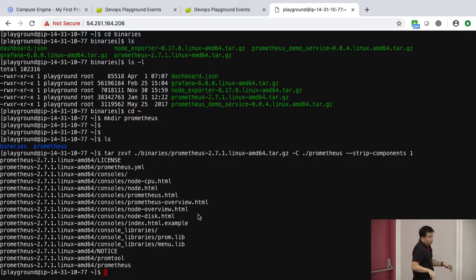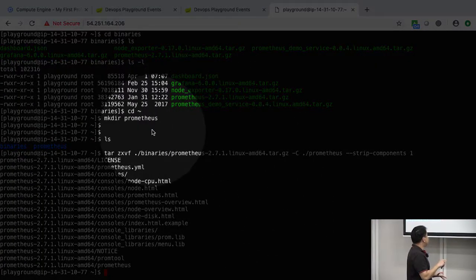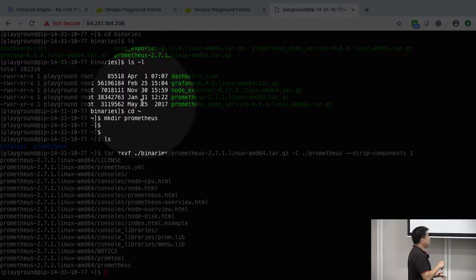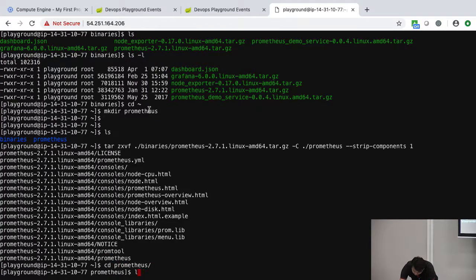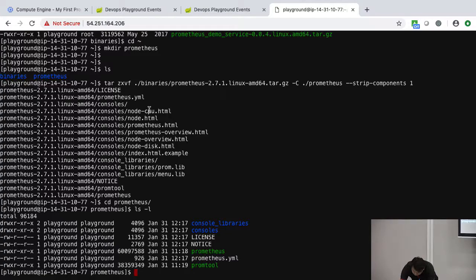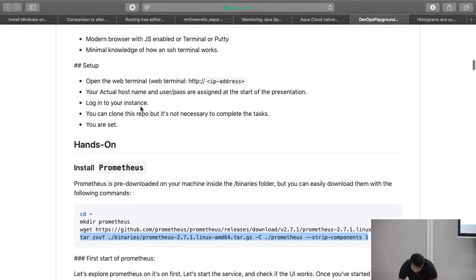If you downloaded to a different location, when you're back home and want to try again, definitely what you need to change is this part, the folder where you downloaded. In my scenario, I downloaded everything into the binaries folder. Nothing special here. Let's go in and have a look first. It's a list of files that we untarred. I'll just exit first and go back to my home. Next, look at the next step.